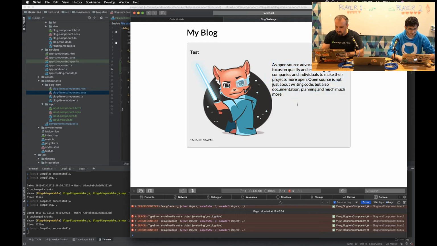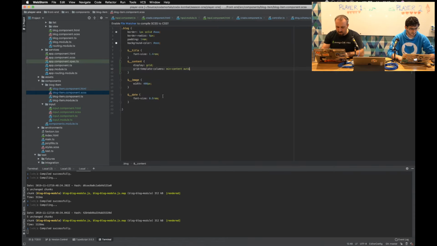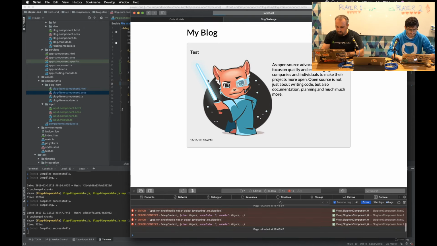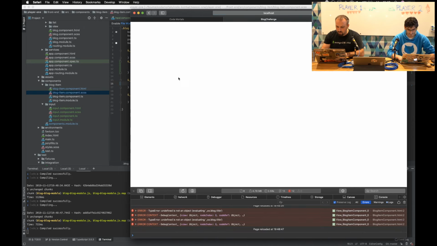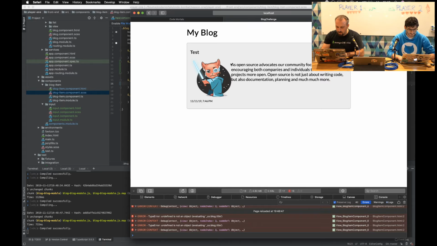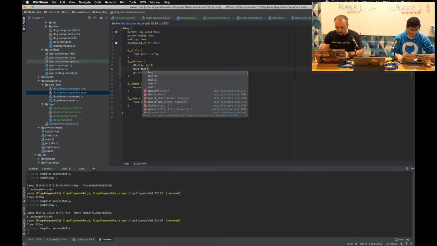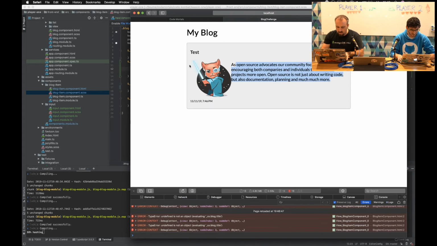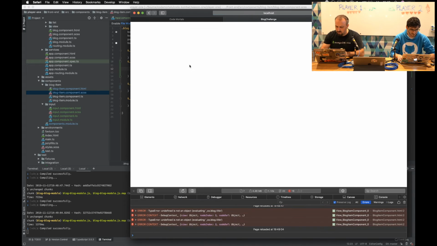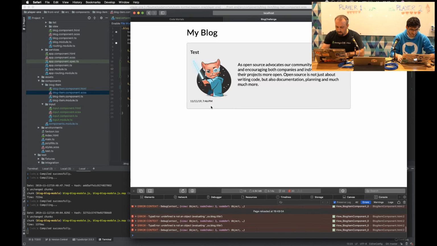Okay, so we can stick the text next to the image. Possibly better. Image is too big. I'm going to say max width of, let's make it half that, 200 maybe. Okay, cool. They're right up next to each other though. Could do with a bit of space. So grid has a lovely thing called grid gap. And I can just give that 2 rems. So I think 1 rem is 20 pixels, so it should be a 40 pixel gap. There it is. It doesn't look like 40 pixels to me. Looks smaller, but we'll go with it.